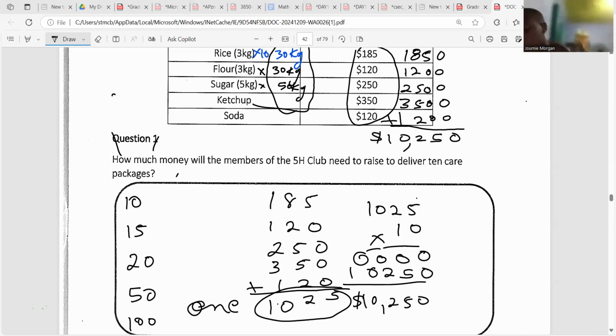Sir, I'm finished, but I have a question. Do we have to work out the rest of them or just put the answer? Yes, show how you're working for each. Some persons might have access to a calculator and we don't want that. We want to ensure that each person can actually multiply for themselves, all right? I'm not saying that you do it like a calculator, but just to ensure. So show the working.